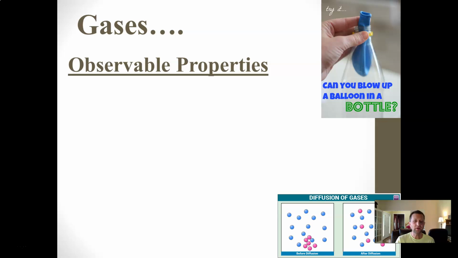So what can you observe with a gas? You can observe a lot more. Gases take up space. Clearly, if you blow up a balloon, you know the gas is inside that balloon. And we know from that clip we saw a few minutes ago that gases have mass, right? We saw that the tank of helium gas lost mass when some of the helium was let out.